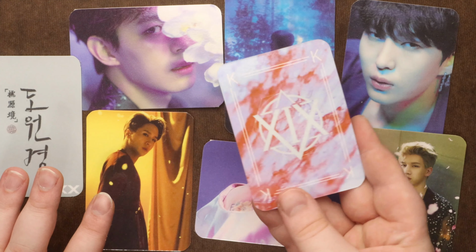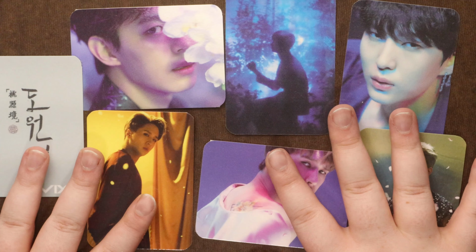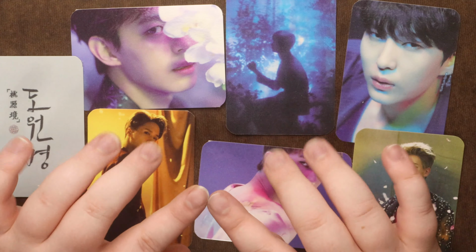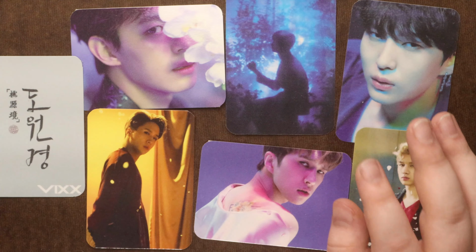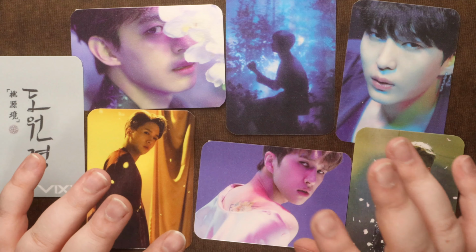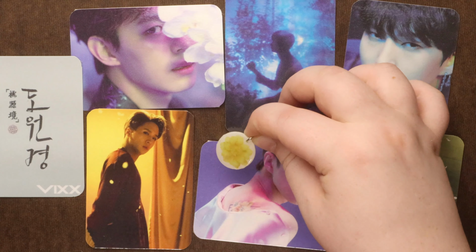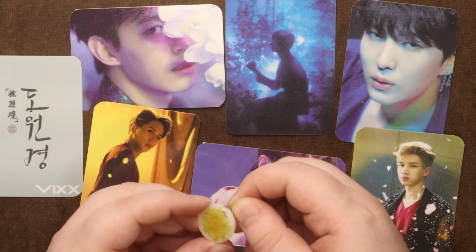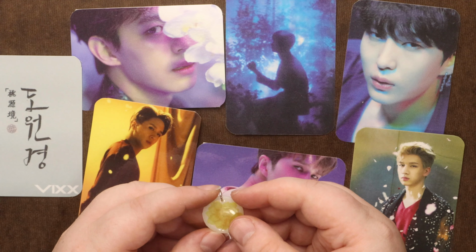Did I forget to show? Here's the back of the Scentist one. So I'm so excited. So you can get just the photo cards that you want, or you can get their stone, flower, and what I'm calling the logo design. Now each member had their own stone and flower. So hopefully I remember everyone right. So here is Ken's. It has a nice white back, and then it's all resin. And then their flower on the front.